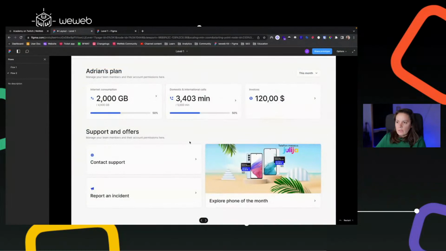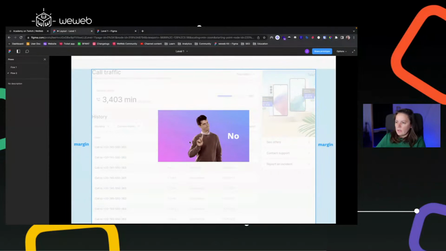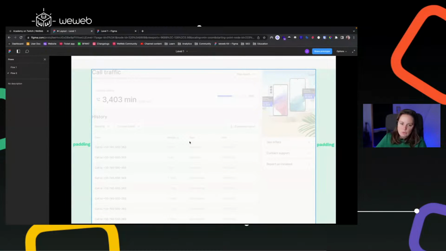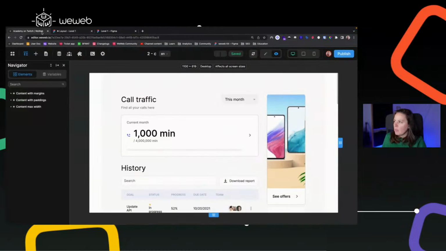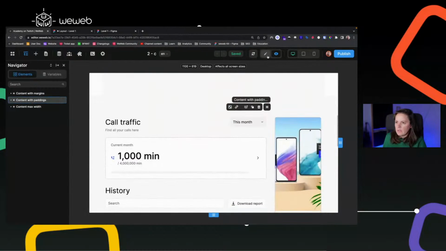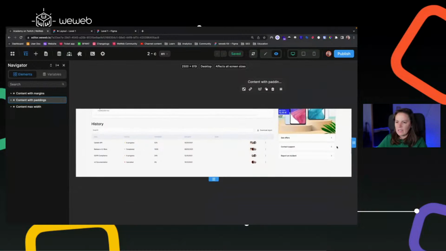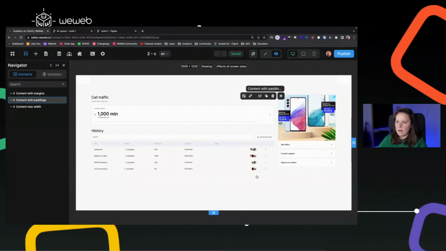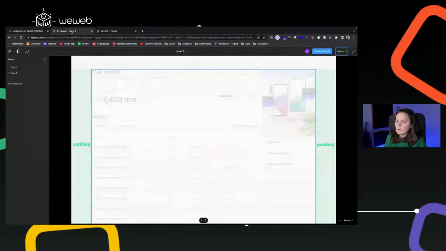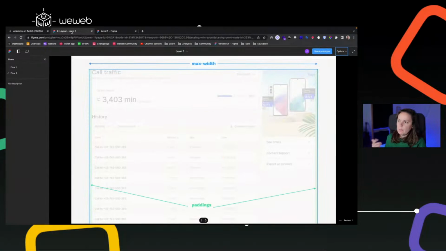So the next idea would be to add padding. But padding, so we tried with this example here, has kind of similar issues as margins. So if we stretch this, let me go on my page here, if we stretch this, then again, it looks like our design suddenly is a bit flat and unbalanced. And so it's a little bit better, but it's not ideal.